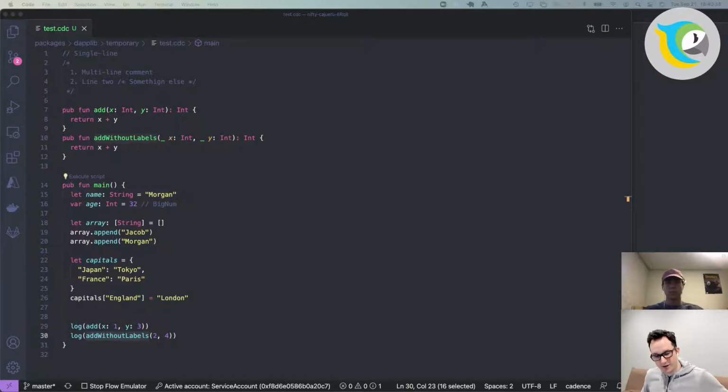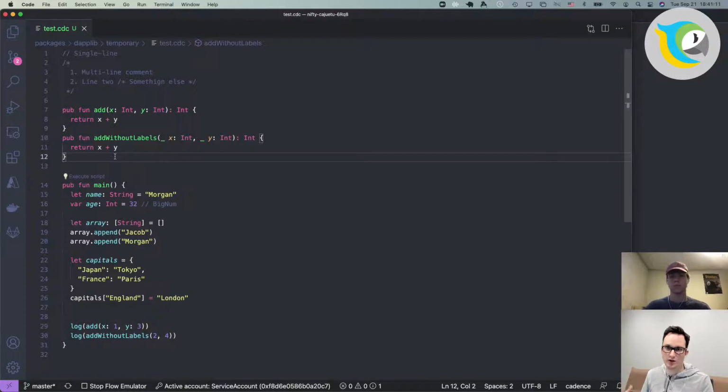So now that we have functions, we have values, we have types, we can start looking at things like composite types. And I was very careful not to call arrays and dictionaries composite types, but we can now go into composite types. There's 2 composite types that you'll find in Cadence. One that, if you've done any kind of programming in your life, you should be pretty familiar with, which is structures or objects.